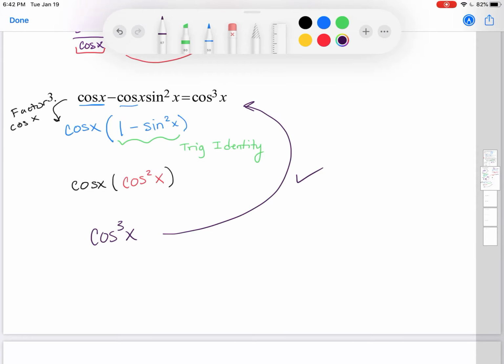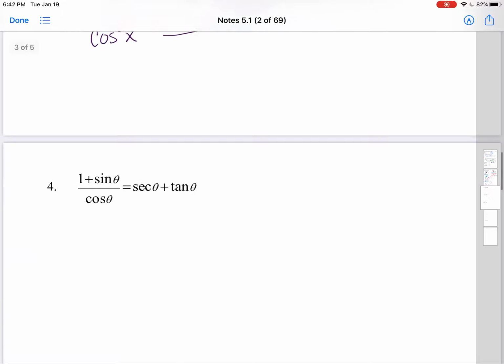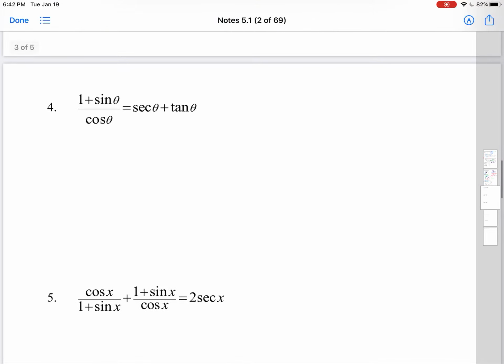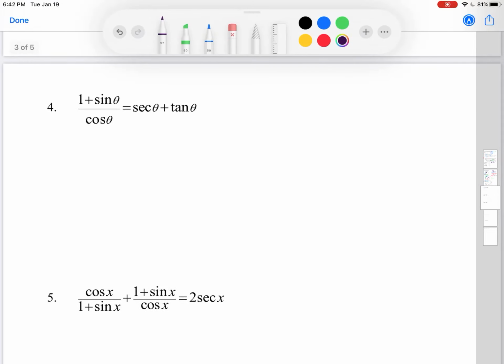All right. Let's go to question 4 now. Some are easier than others. I promise, I understand. All right. Question 4. So we have a fraction on the left-hand side and then 2 terms on the right-hand side. So this is a scenario where I myself see a fraction and I'm like, I don't really want to mess with a fraction. I can. In fact, it's not bad.